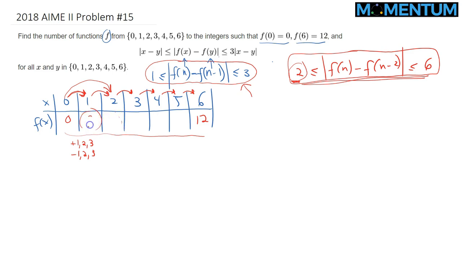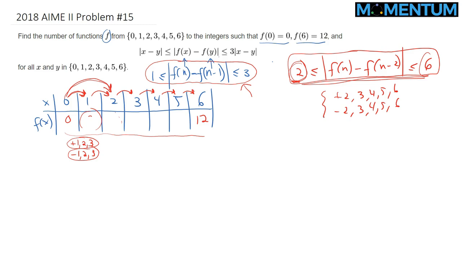So does that make sense? So let me just delete that. Between consecutive entries, you either increase by plus 1, plus 2, plus 3, or minus 1, minus 2, minus 3. Every 2, if the x value increases by 2, then your y value increases by plus 2, plus 3, plus 4, plus 5, plus 6, or minus 2, 3, 4, 5, 6. Does that make sense? There's only so many values that are acceptable in that sense. So that's my first observation.